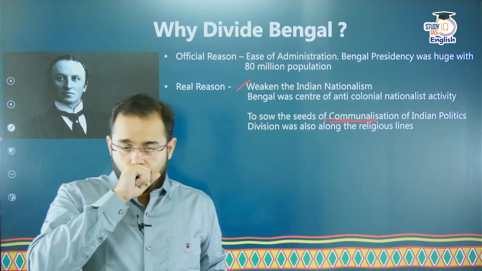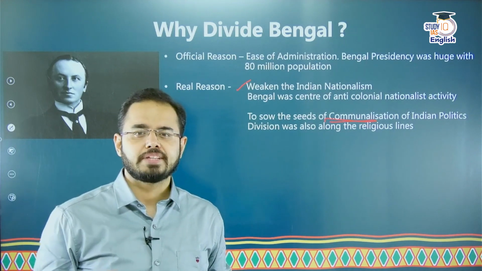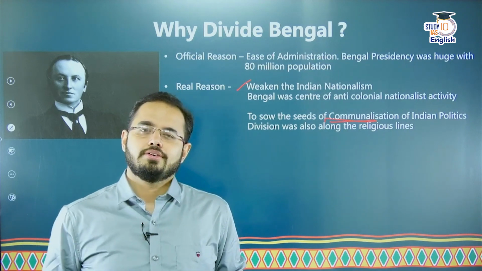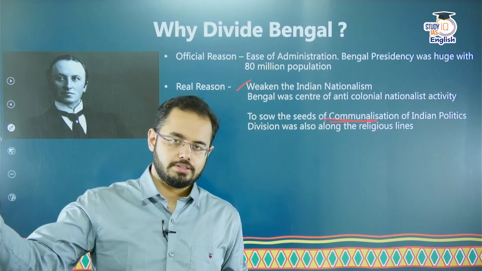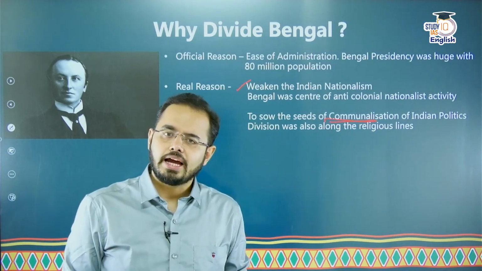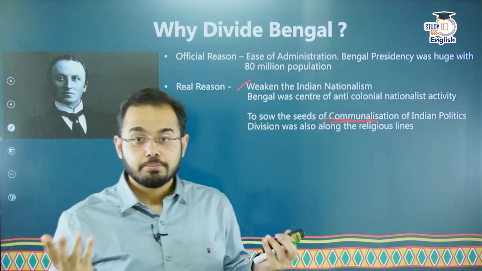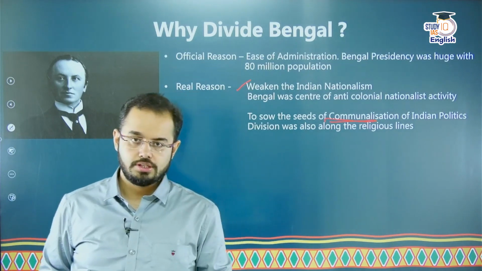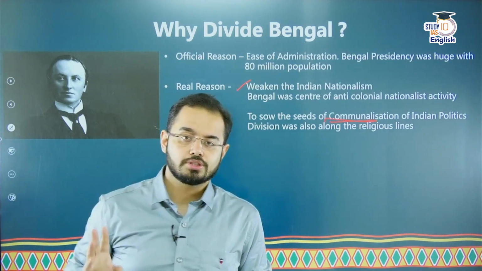Now, when you do that, you open a Pandora's box. You open a can of worms, if I may say so. You give air to the birth of religion-based or identity-based politics. And this is what Britishers wanted. They wanted to weaken the Congress by saying that Congress only cares for the Hindus. And what would the Muslims get? The Muslims will get Eastern Bengal because they should also get their own provinces. Because Congress is not there to care for the Muslims. There should be some institution to care for the Muslims.